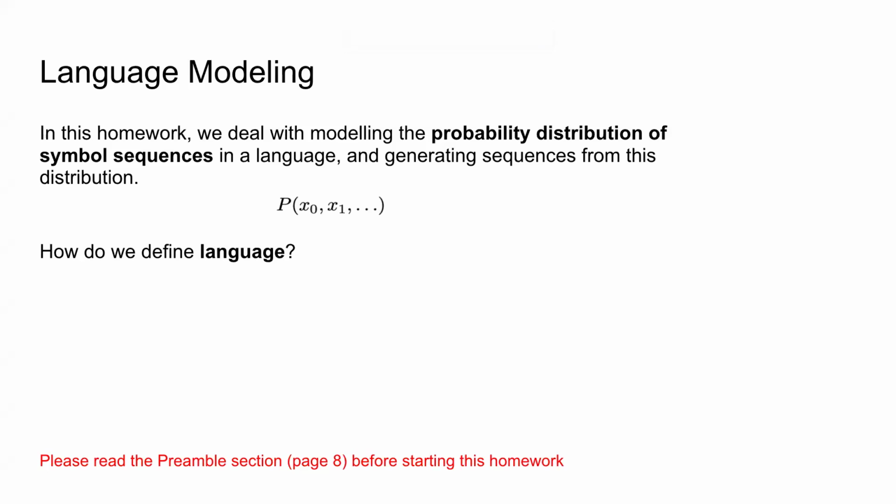Yeah, so I'll take over the other part, and we're first going to talk about language modeling. In this homework, we are going to implement transformers, and we want to predict the distribution among the tokens. So first, we have to figure out what a token is and how we define language.